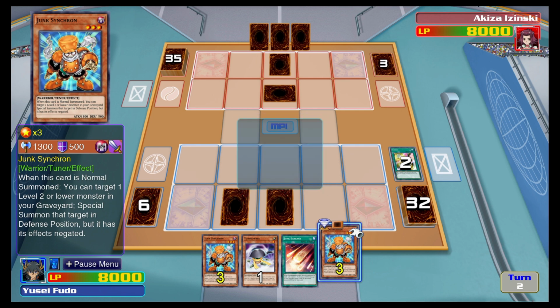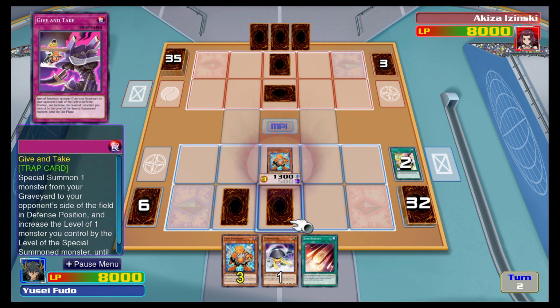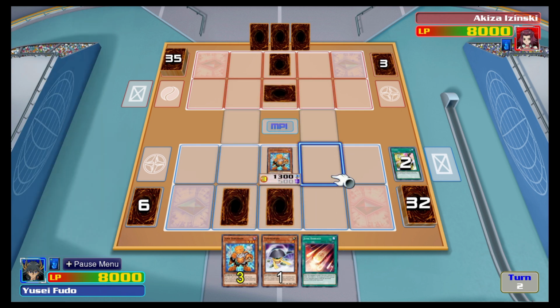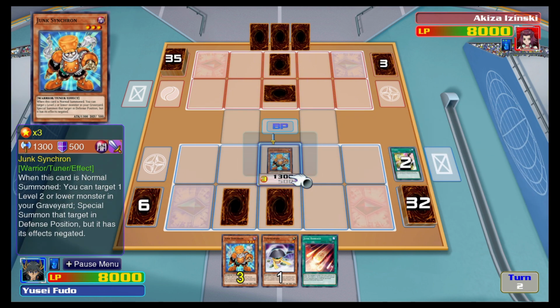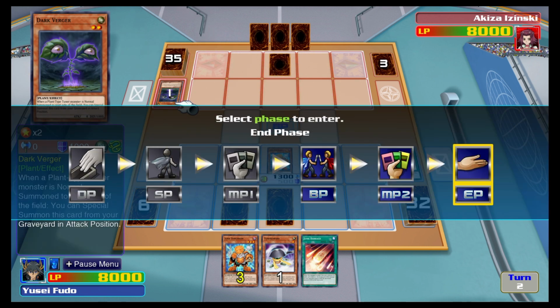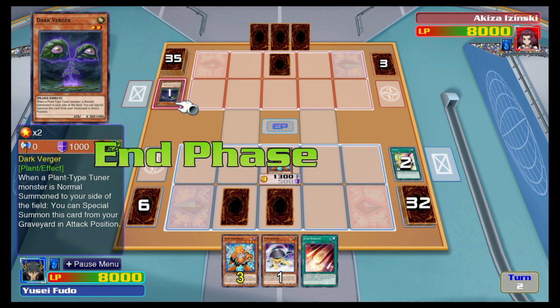Probably go for an attack and see how that goes. Probably not well. But less monsters on her side of the field, less likely for her to summon. Right, Dark Verger.